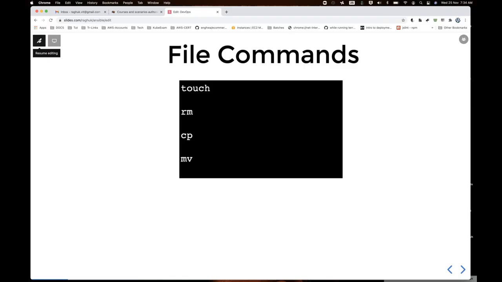a touch command, right? To list out the files, we talked about the ls command. And from there, we talked about how to create files, that is by using the touch command. Then after that, we went with the rm command to remove files. And after that, we talked about the cp command to copy files. We have cp source and destination, and the source will be copied to the destination. And mv is to rename the files.